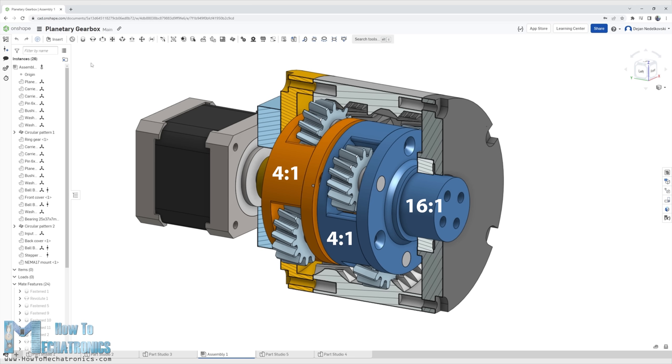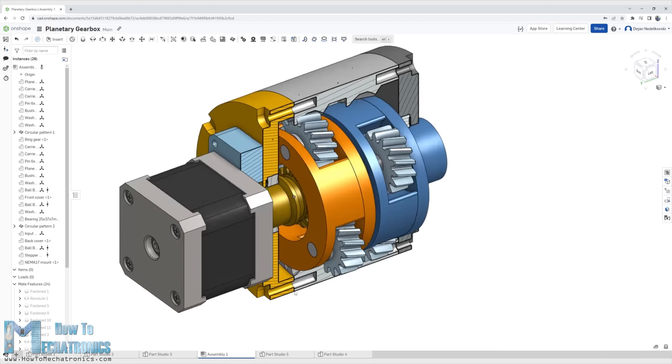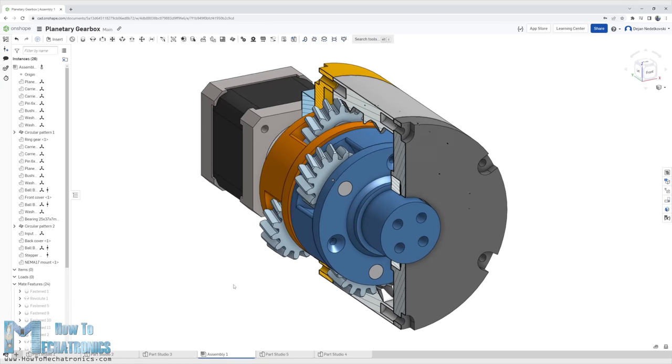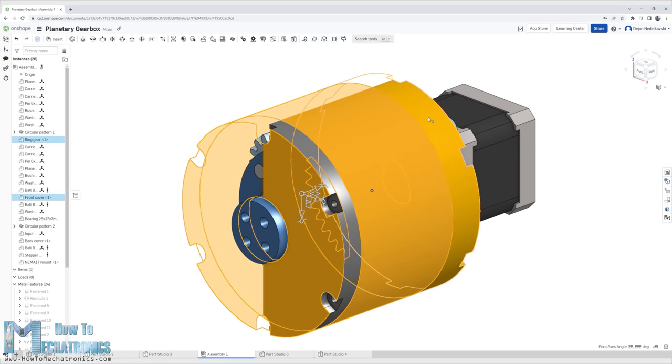Proportionally, the torque of the gearbox should be 16 times higher than the input of the motor. You can find and download the 3D model of this planetary gearbox, as well as the STL files needed for 3D printing the parts on the website article and in the description of the video.